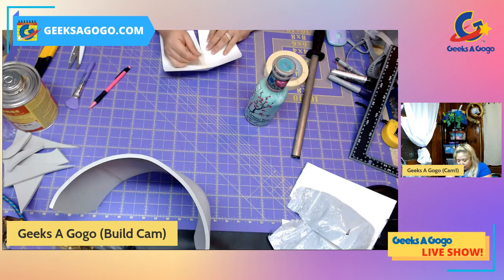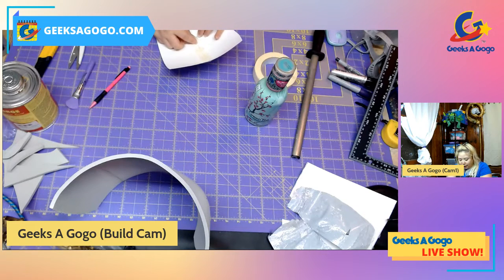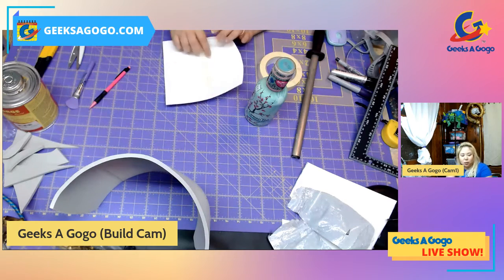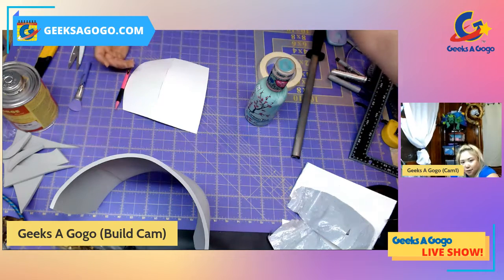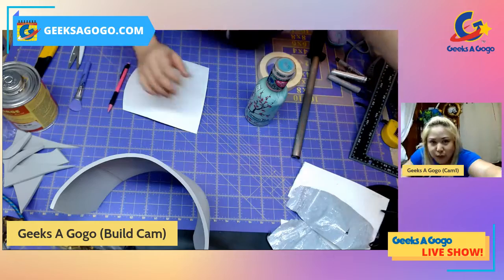And like I said, find what makes you comfortable making this stuff. If you ever find that you're more comfortable making it in such a way that you would rather have a flat surface to work on, or a flatter piece to work on, something along those lines, definitely go for that. But I just want to mimic this only because I want to know where stuff is going and I want to mark it down. Some people do the duct tape method for marking the stuff down while they're wearing it. This is what I'm going to do for mine. It's just a preference. And like I said, to each their own.